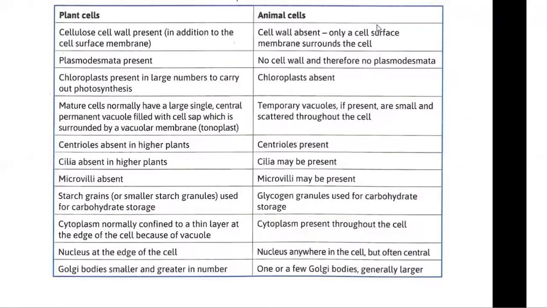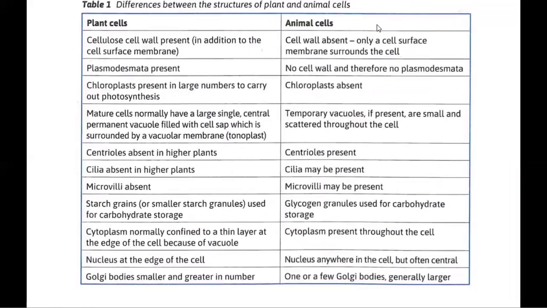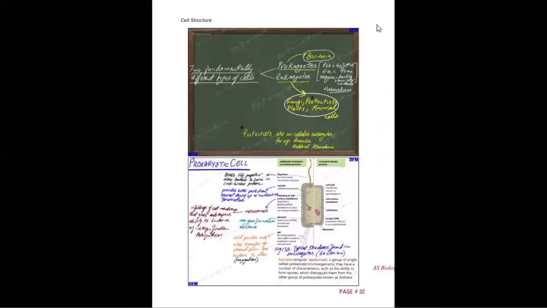This table basically just compares the plant cell against the animal cell. What features do we have here? Plant cells have these and animal cells have these; you can just go through. There's nothing new here. We have covered everything regarding plant cells and animal cells, and there's nothing new in this table. So that pretty much covers the structural detail of the plant cells.